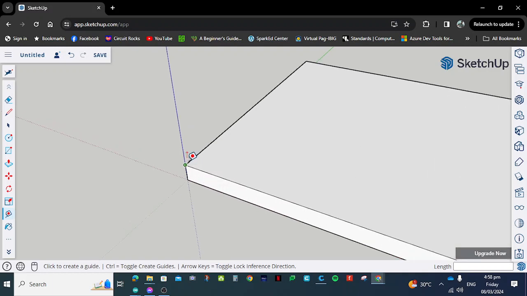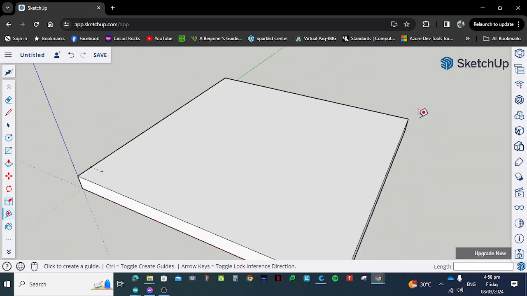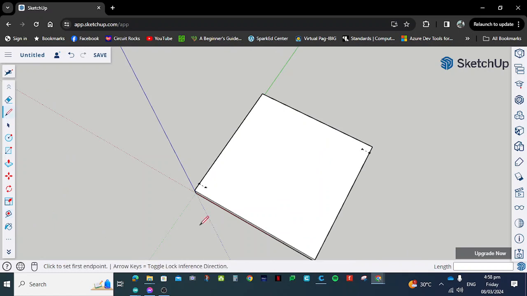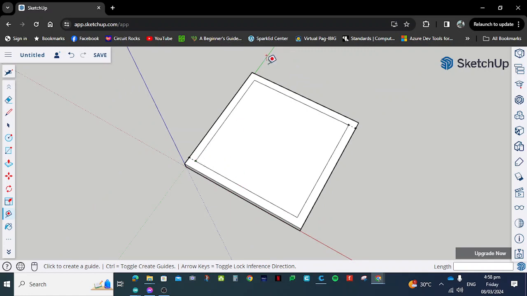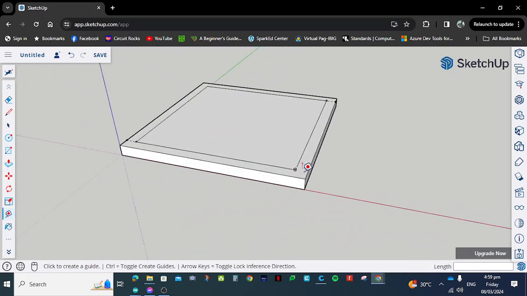The thickness of the wall is 1.5, so I'll just type 1.5, so it's there, and then it's parallel to the x-axis, 1.5 again, and then here, 1.5, 1.5, and then I can draw the lines, guidelines, or I can directly draw this square over there. You can check if the spacing is correct. So that should be 1.5, that should be 1.5, that should be 1.5, and that should be 1.5. It seems correct.